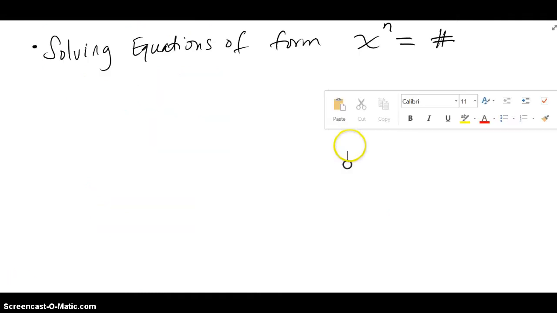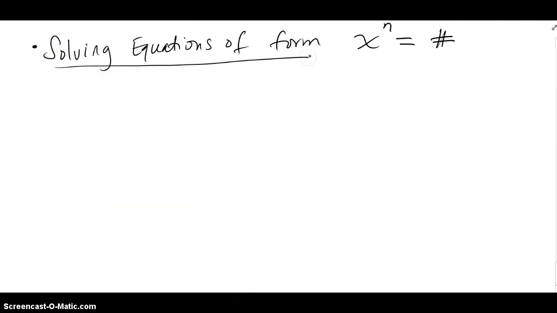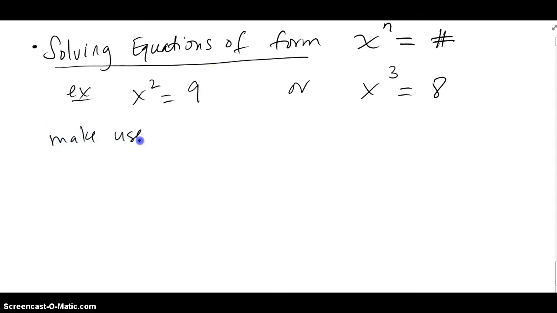Our next idea is solving equations of the form x to some power equals a number. So for example, let's say x squared equals 9, or we have something like x cubed equals 8. So some power equals a number, x to some power equals a number. So we make use of square roots and cube roots.